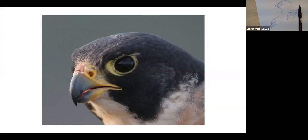Just for comparison, oh, here's that cool angle. Here's this brow ridge. Trace that over here. Here's that brow ridge. So you want that to come out. Here the beak tucks in, and we have that brow ridge poking out on the other side.